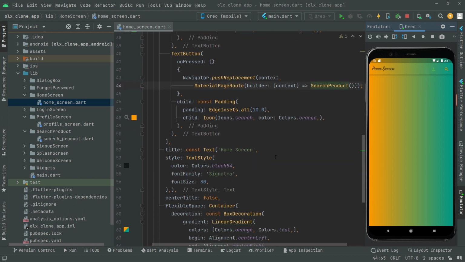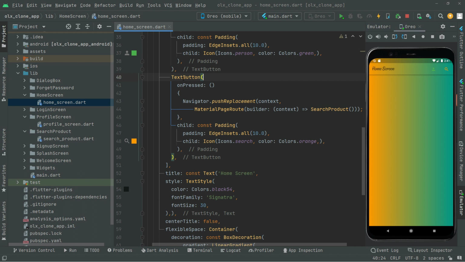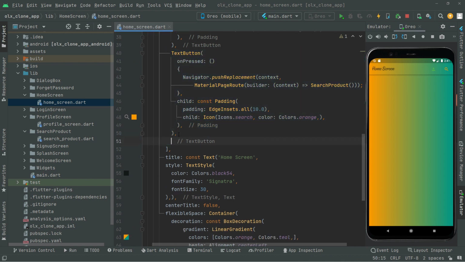Now also we will add another text button in order to sign out the user. So whenever the user will sign out from this home screen, we will just redirect that user towards the welcome screen. Okay, so this text button, copy it, and below this text button right in here paste it.